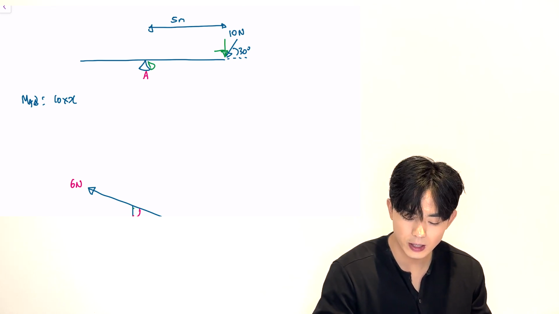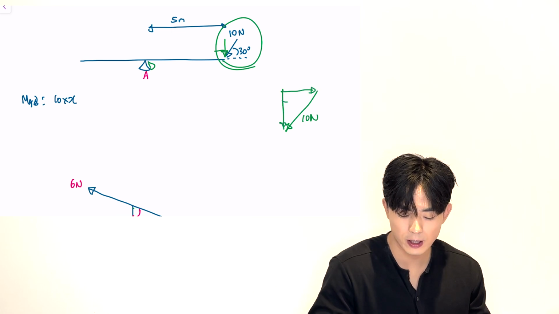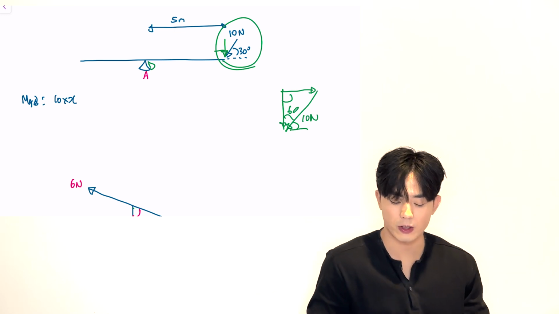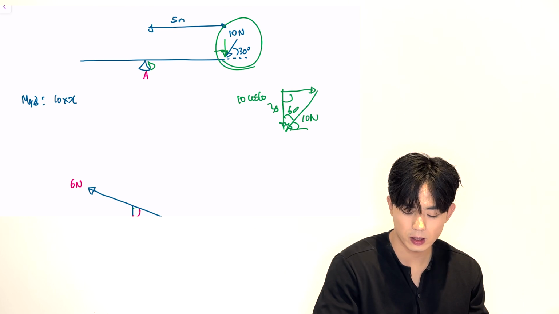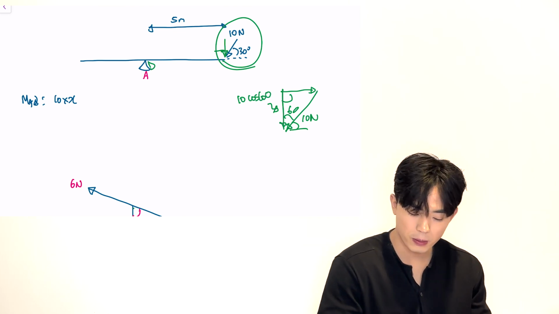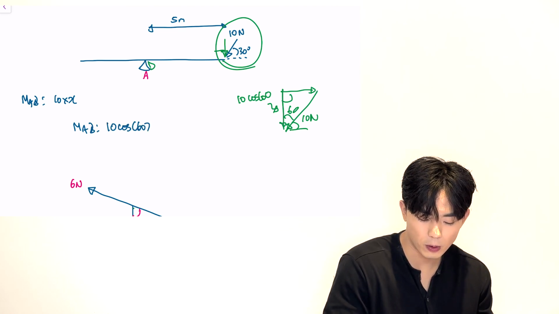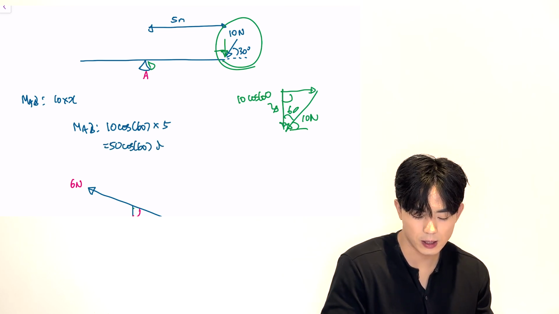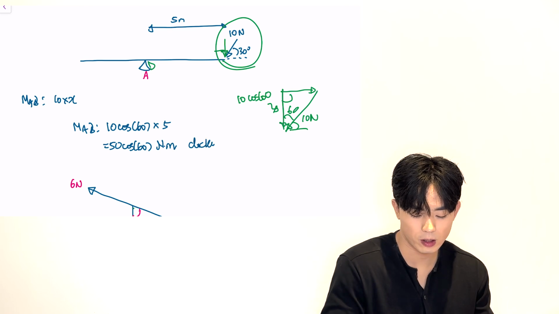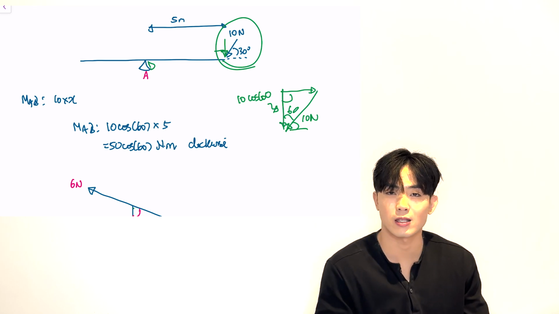Well, if I was to expand this out a bit larger, there's 10 newtons here. We're trying to find this force here, and if I draw a right angle triangle here, because this is 30 degrees, this one will be 60 degrees like this. So this component here would just be 10 cos 60. Now if I was to do moments about A, the force will be 10 cos 60, and then I'll be multiplying by the distance of 5, so this is going to be 50 cos 60 newton meters in a clockwise direction. Okay, so it's much easier to change the forces to make them perpendicular rather than changing the distance, because it doesn't really matter in the calculation.